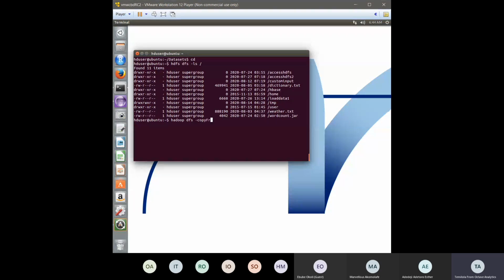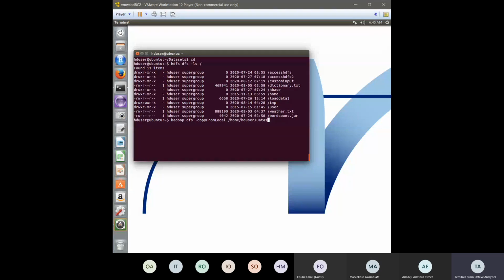I'm copying from home slash hduser slash datasets. Yeah, so I think you are actually right, because in my data directory I have nothing, so I have actually tampered with it. So datasets slash word count. Yes, so it should be an error on my side.